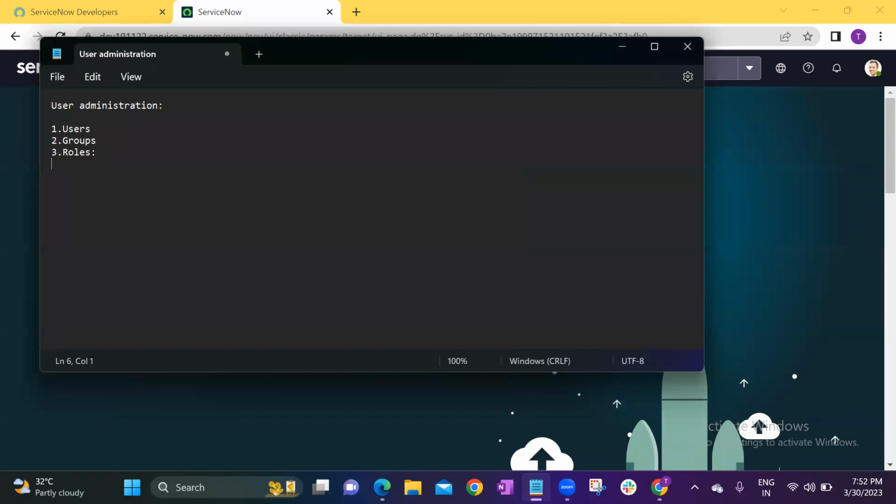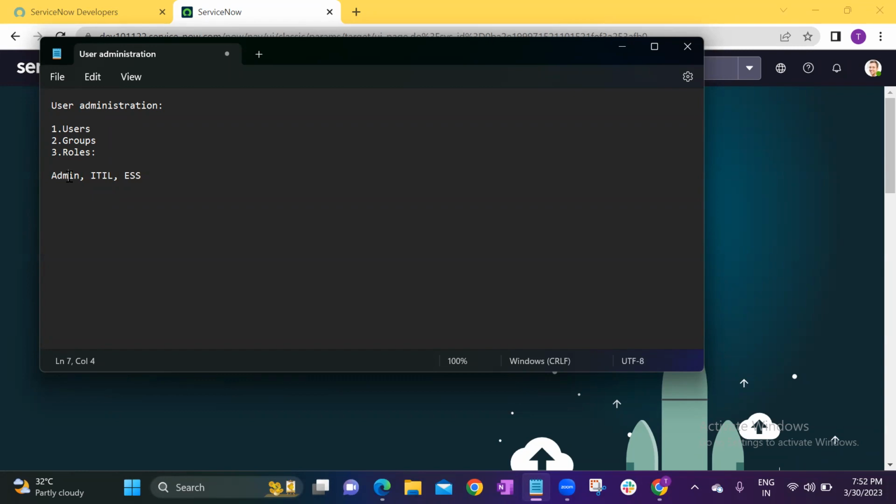And the next thing, role. What is a role? The task we need to perform. So guys, role is a very important thing. Generally in ServiceNow, we have some important roles. One is the admin role, another one is the ITIL role, and the next one is ESS. These are three important roles.